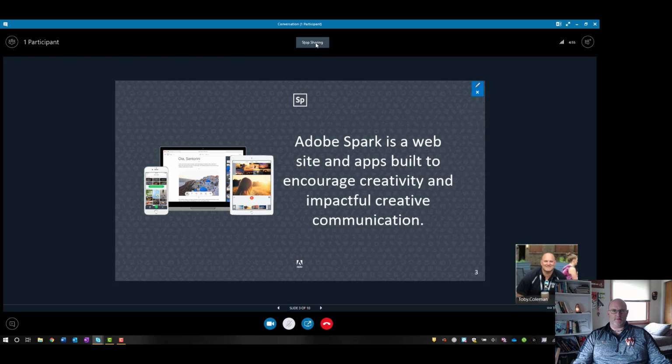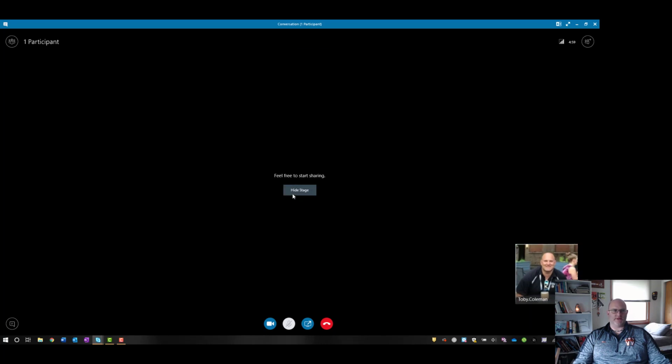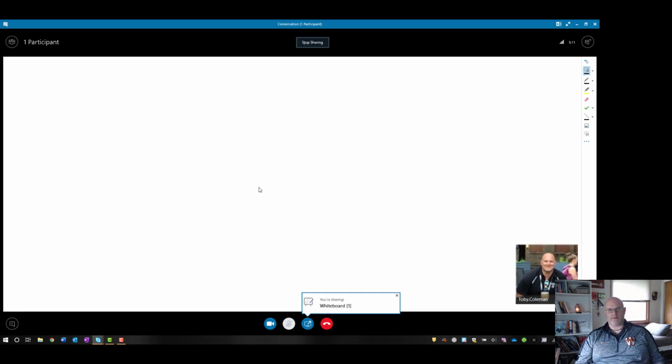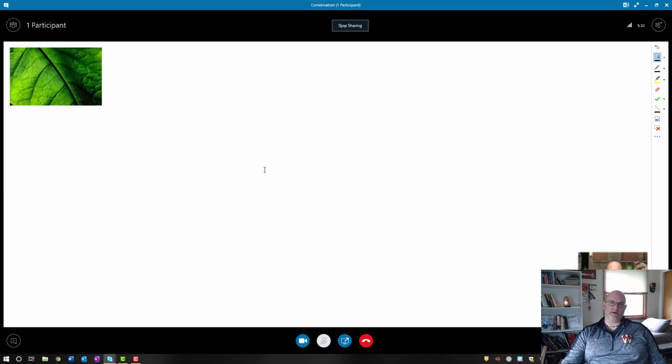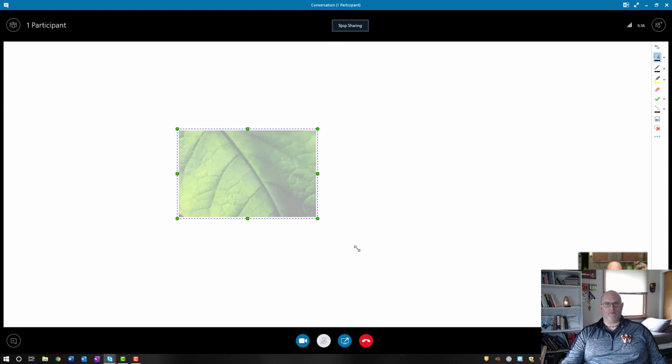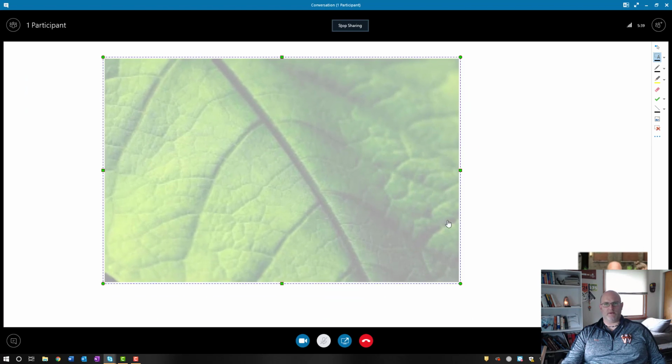So if I stop sharing that PowerPoint, it's going to go back to this main screen which says hide the stage. Again, the stage is what's being shared. So again, back to More. Whiteboard. If you're working with a class or you need a wide space to work on a whiteboard, you now have an entire screen that you have the whiteboard feature for. Again, you have the arrow to move things around. You have a text box if you need to type. Your writing features, drawing features, an image. So if you're teaching and you want to do a diagram up here and then take annotations on that diagram to help students, you can move and adjust the size of your diagrams that are in the window. And then you can annotate over top of those as well.